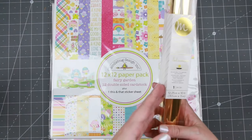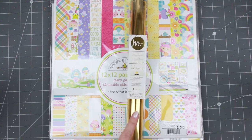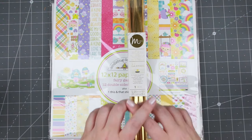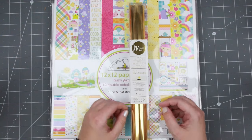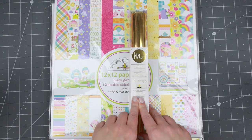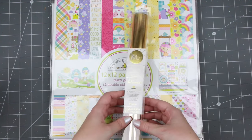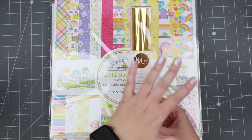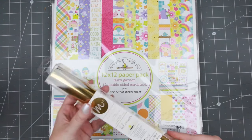I also picked up some gold mink foil. If you didn't know, I do make and sell little notebooks. I'm hoping to come out with some new different covers for them - it's basically just white paper or lined paper inside. I make them by hand and I usually have foil on the outside of the book. I do have a little bit of gold left from deco foil but I've had a hard time getting the mink gold, so I picked up one of those.